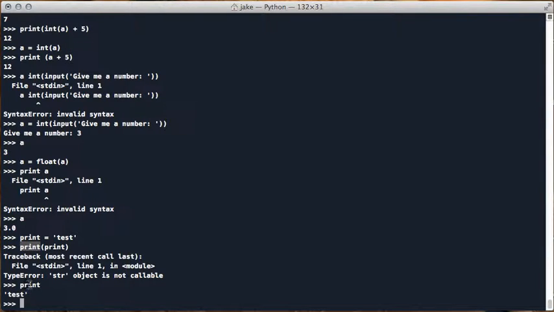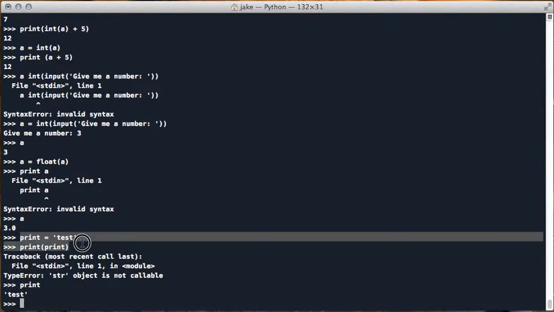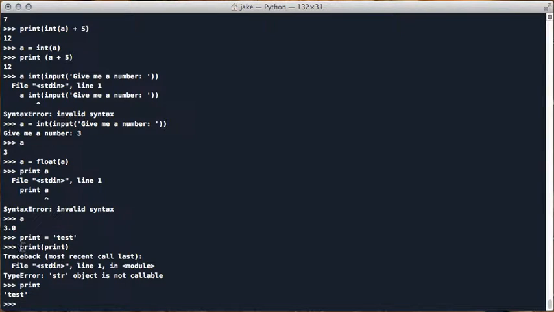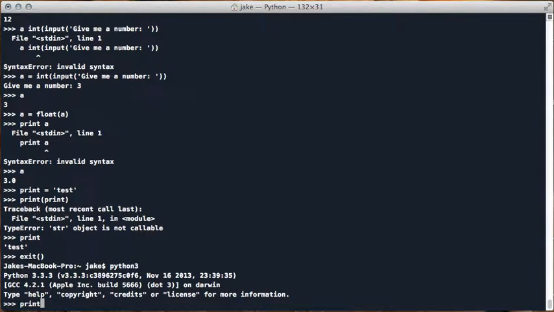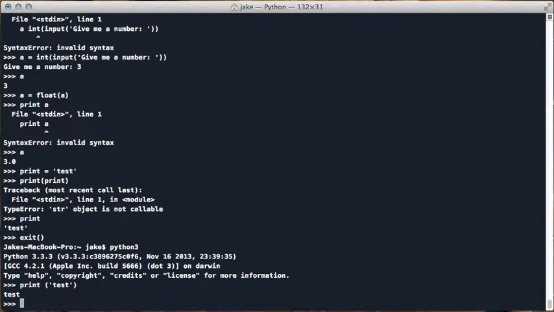I overrode it with this call. So you don't want to do that. You start breaking things if you do that, if the language even allows you to do it. So it's not what you want to do. All right, so I got my print back.